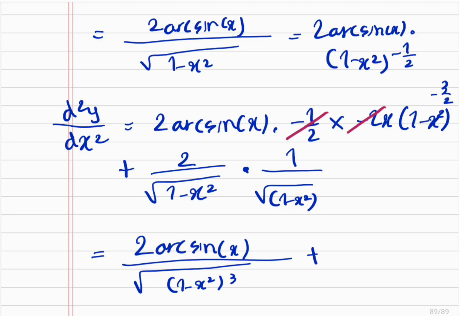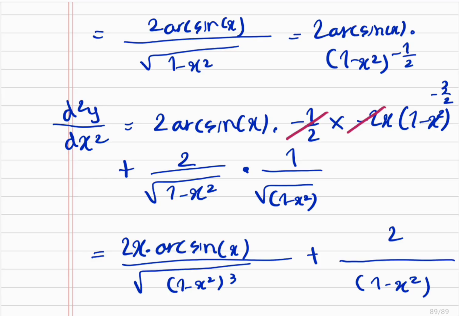And for the second part of that, because the square root of 1 minus x squared is being multiplied by itself, we are going to have 1 minus x squared, and then its numerator is just 2. Okay, I just forgot, because here we had minus a half times minus 2x, so we have this x term that I forgot to write here, sorry. It should be 2x times arc sine x.